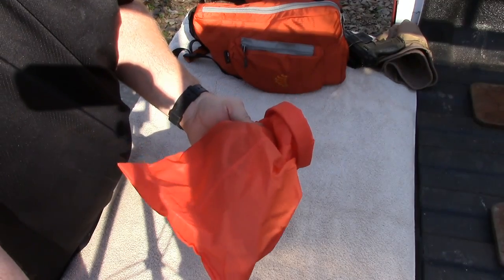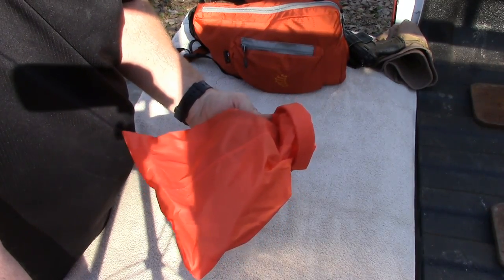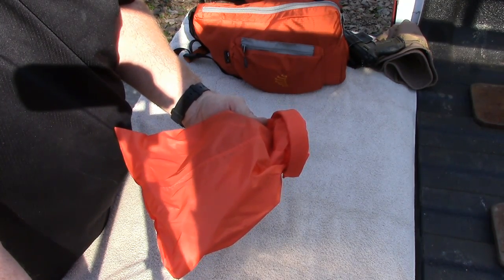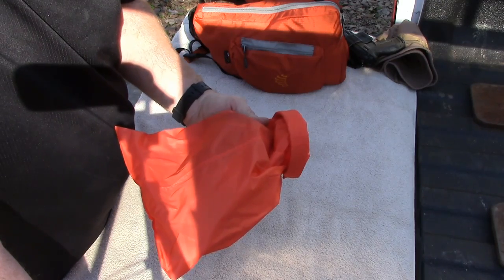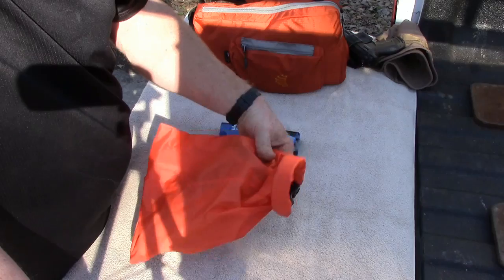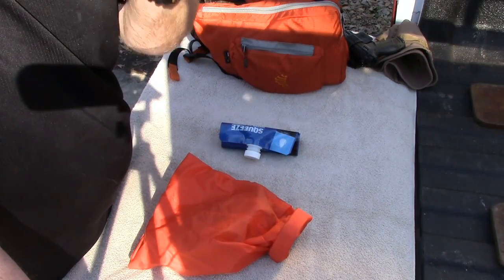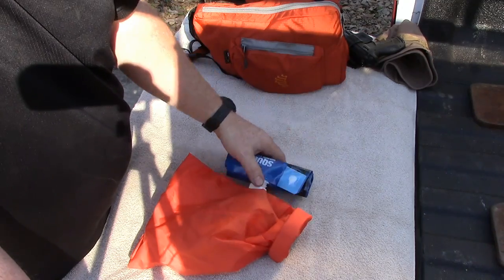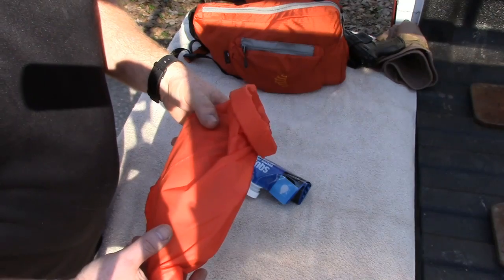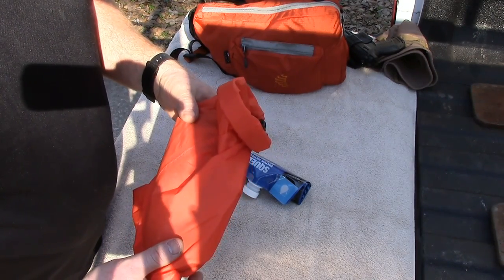The other really good thing about this filter is the filtration rate. Once you get a little water through it and it gets wet, it fills up just on gravity feed a 32-ounce bottle in less than 3 minutes. I would say closer to a 1.5 to 2 minute range. And that's with scooping with the filter more than once, or even filling up a bottle more than once. It's really, really fast.